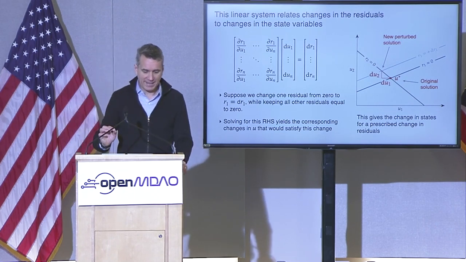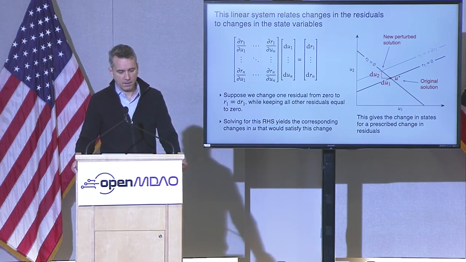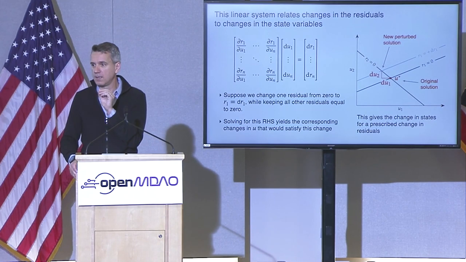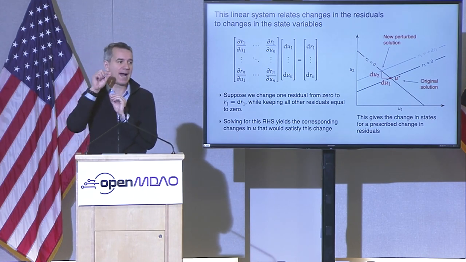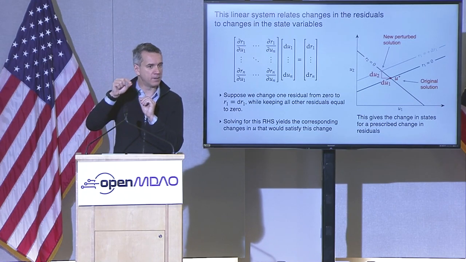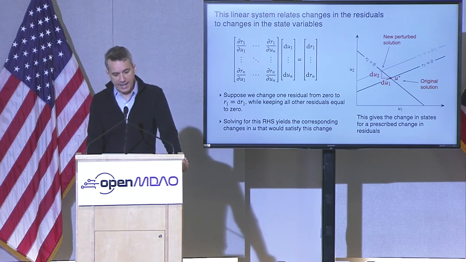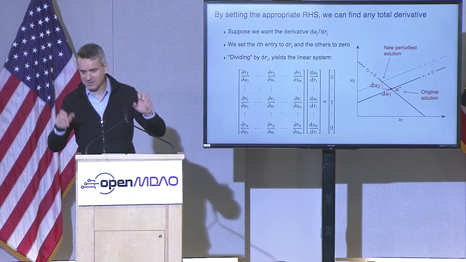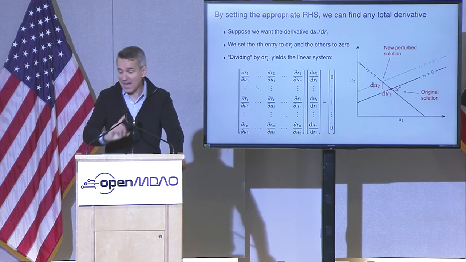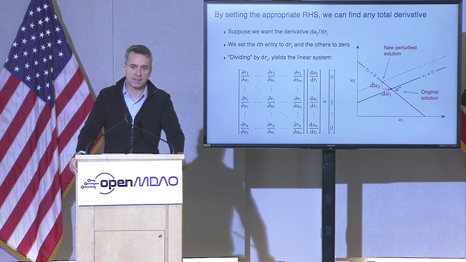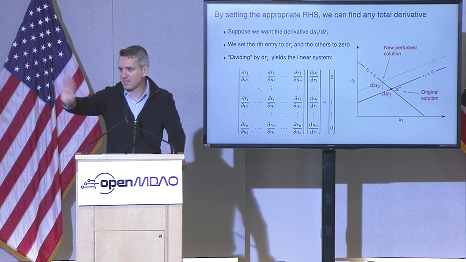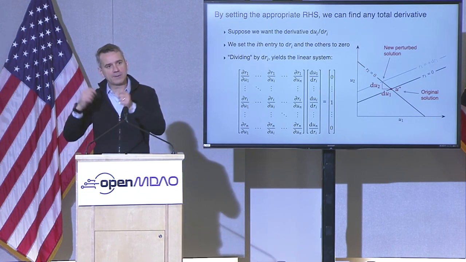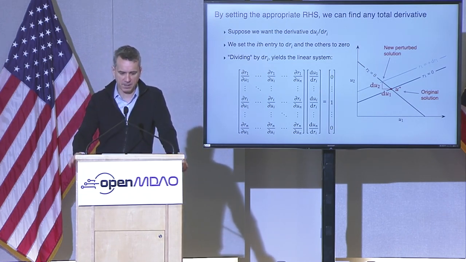All right, what can we do with this? Well, now we can set one residual, or one variation in residual, to non-zero, and everything else to zero. Now we're isolating one component. We're isolating one of the residuals. And then we can divide by that. Mathematicians don't like that. But I actually gave this talk in the Department of Mathematics at University of Michigan recently, and one said, oh, that's fine. It worked for Newton, it works for us too. So formally, you need to take the limit and whatnot. I won't go through all the steps, but this works out.